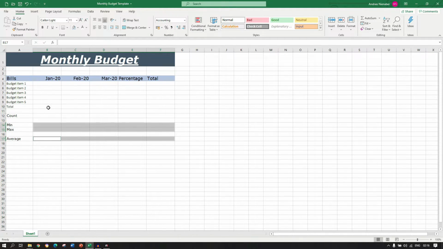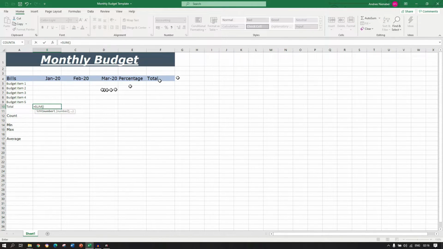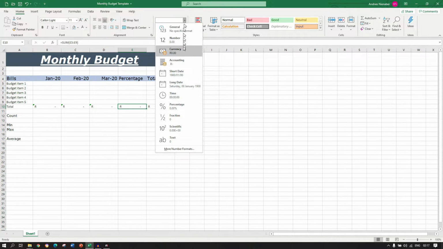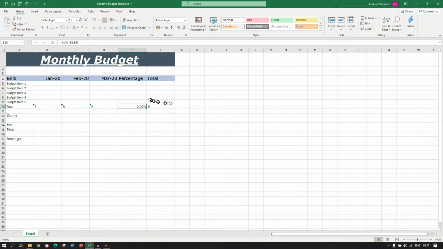Then let's add our sum totals. Now there's no data, so it just says sum, and let's just drag it. There we go. And I'm just going to copy this, paste it, and I'm going to paste on my total for the percentages as well, and I'm going to paste this on the total. I'm even going to go to my minimum, maximum, select all of this and paste that in there as well. Oh no, I shouldn't, that's sum values. Let's just go to the percentage and let's just change this to a percentage field. There we go. Let's just change these fields to percentages as well.